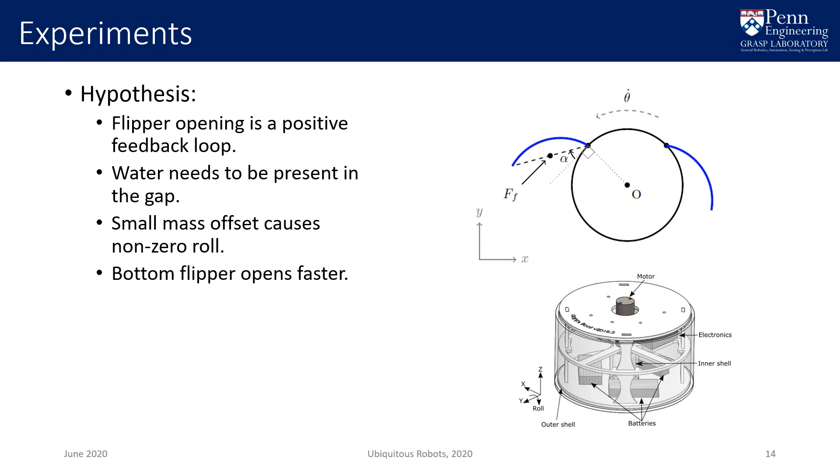We hypothesize that this effect is caused by the flippers amplifying the minor asymmetries. When closed, the flippers sit flush against the bottom body. They open slowly at first, as little to no water is present between them and the bottom body in the closed position. But as water enters the gap and the angle increases, a positive feedback loop snaps them open. The issue occurs because even a tiny offset in the center of mass causes the boat to sit at a non-zero roll angle. This angle causes the flipper on the bottom side to hang slightly open in the closed position, allowing water to enter the gap and providing it with an advantage in opening time. This advantage means more thrust, and so the boat will turn sharply.